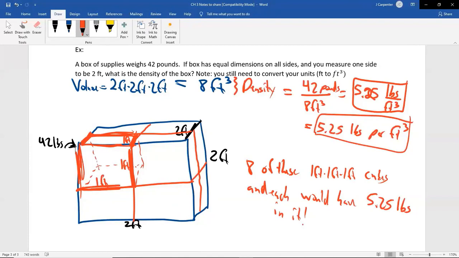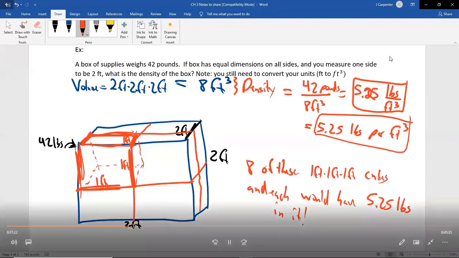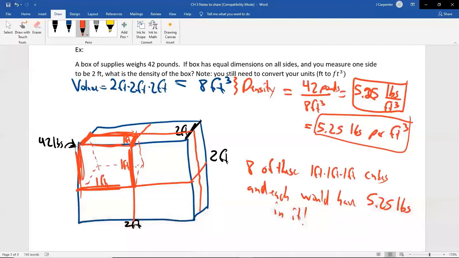So densities of objects in the real world are not always equally distributed, like I said. If you have a box full of beads or sand or something like that, it's all the same thing and it's filled to the top, then that's an equal distribution of weight most likely. But if you've got a box with a 10-pound dumbbell in it and a calculator in it, you're not going to be able to equally distribute those weights if you try and put it in two boxes, one box with the 10-pound dumbbell and one with, what did I say, a calculator, I think?